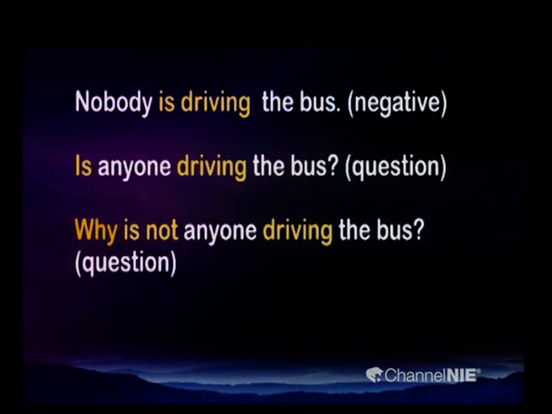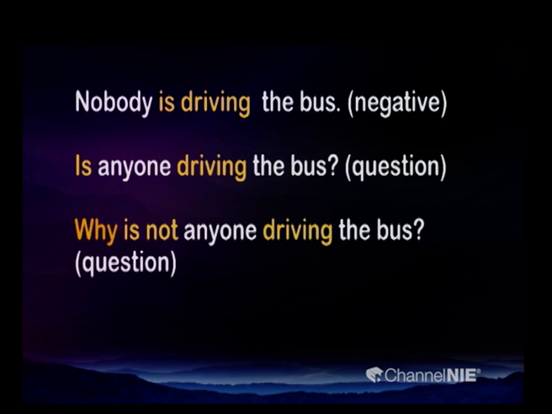Negative, because they are the word nobody, right? Then when you form the question, I have changed the word nobody to anyone, right? So is anyone driving the bus? It's the question. So then I want to get to know the reason. So I am asking the WH form question, why? Why is not anyone driving the bus?